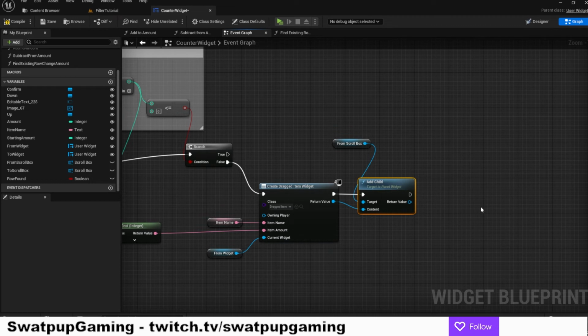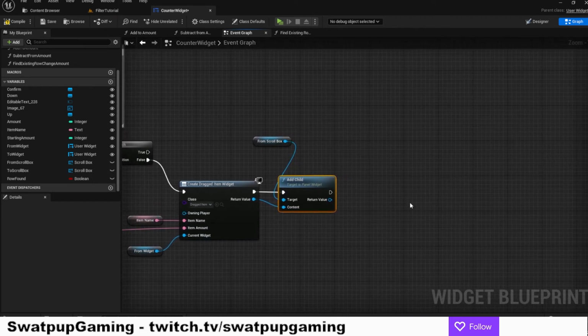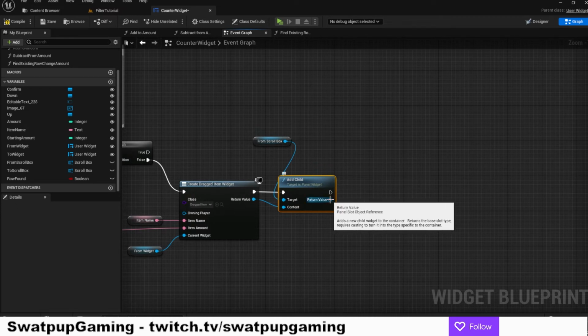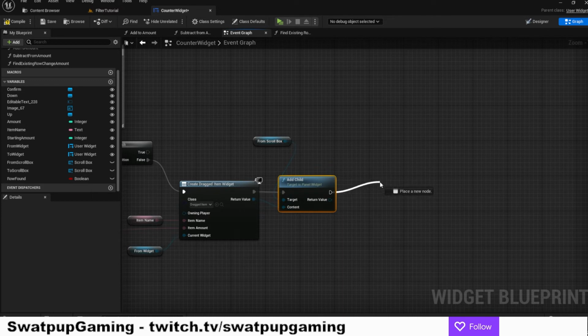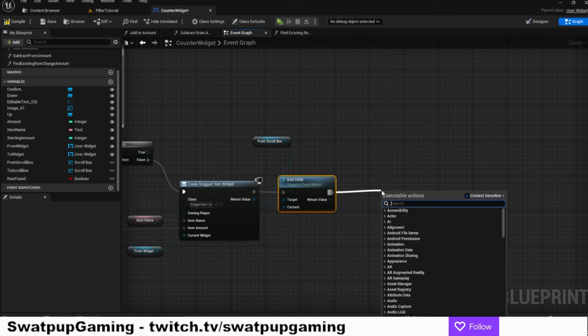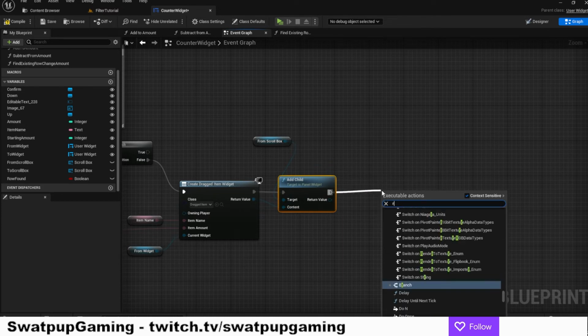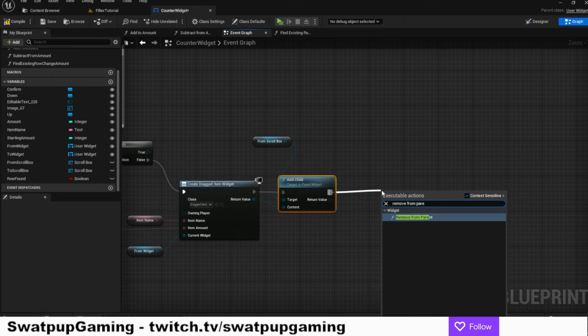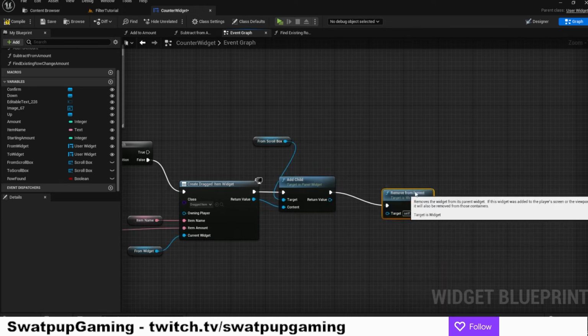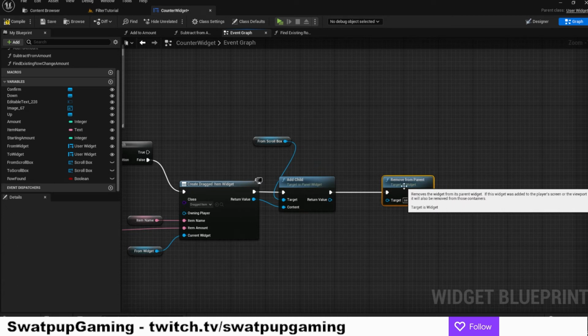So the last thing we want to do now is remove our counter widget from the screen. So if we go out and take this and add a remove from parent node, remove from parent, and the target is self.